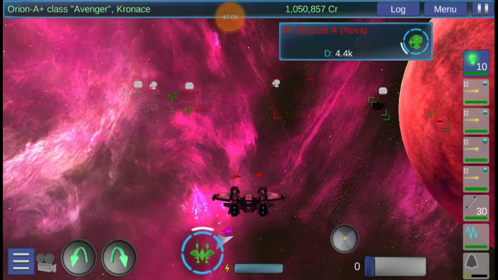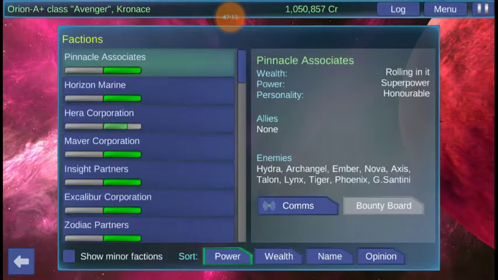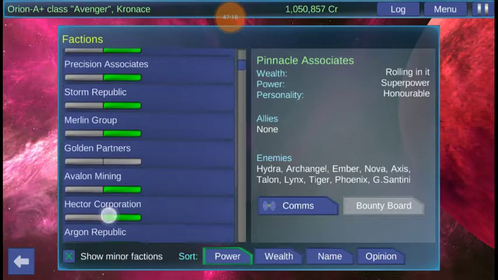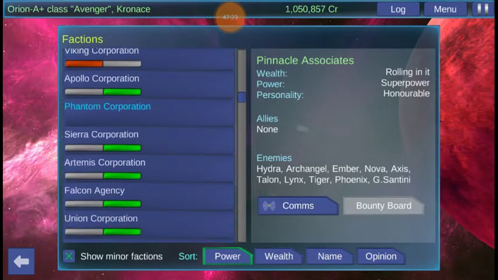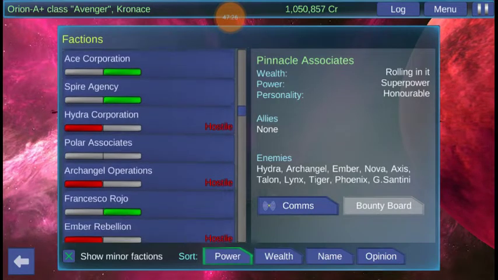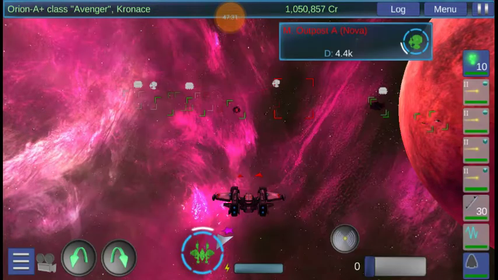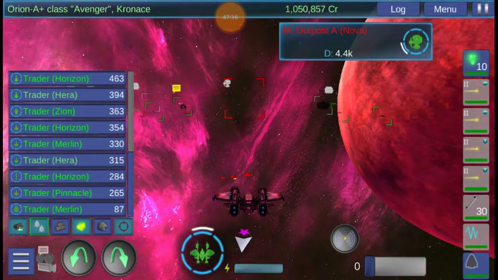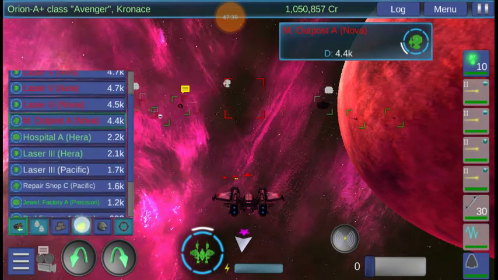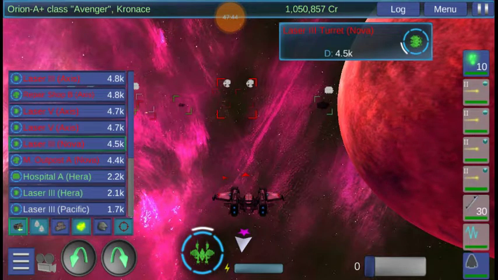Who's more powerful, Axis or Nova? Let's check that out, huh? Axis or Nova, who's more powerful between the two of them? Nova. I mean, they're both pretty close, though. We'll just go to the closest one and take that one out first, and maybe take out the other one. Axis is well defended though too.